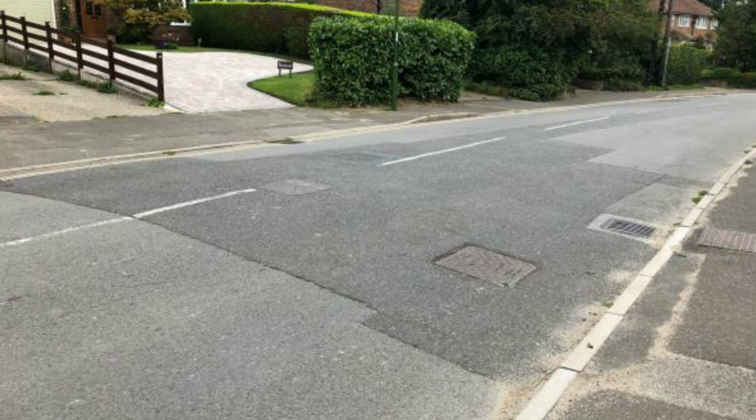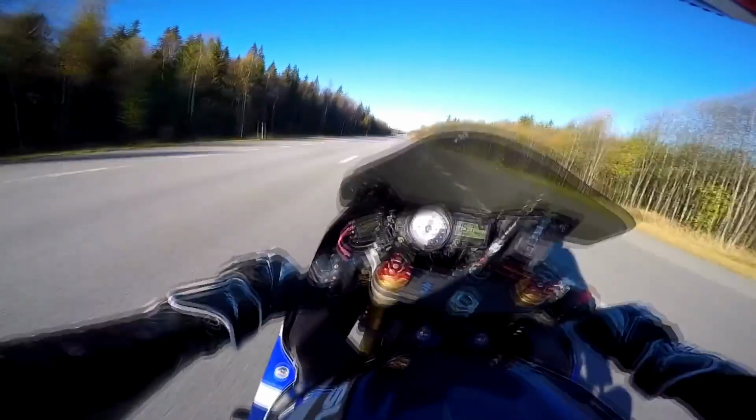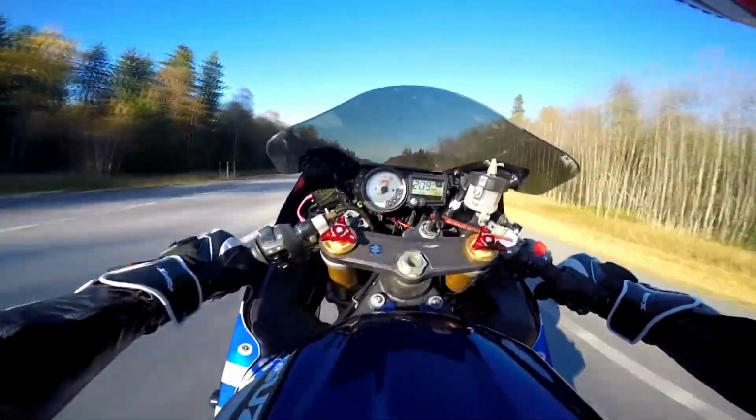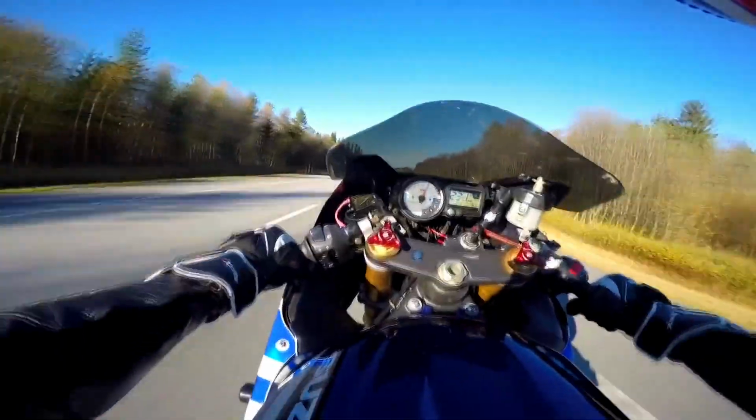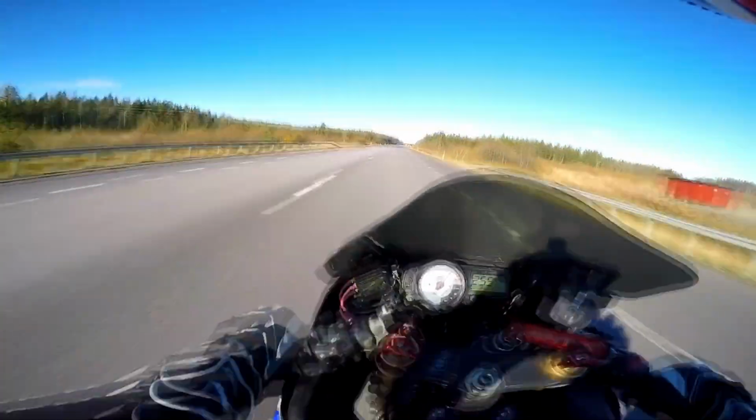Let's move on to the next question, which is, how do you actually get a tank slapper or a massive steering wobble, or the dreaded term death wobble? Now, it could be due to a number of reasons. Number one, it could be different kinds of undulations on the road. It could be gutter lids, bumps, camber of the tarmac, and it also could be abrupt power delivery, or anything which can make the steering nervous or twitchy, especially wheelies, because when the wheel comes down, it lands at an angle, or sometimes the wheelie is so long that the front wheel stops rotating, and when the wheel lands, it can cause massive oscillations, which can really lead to a massive steering wobble or a tank slapper.